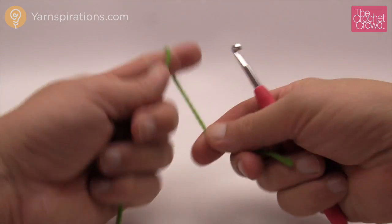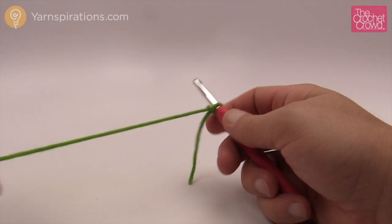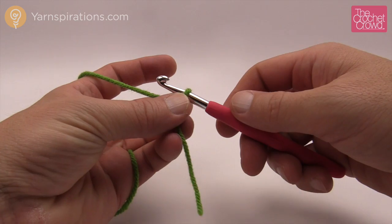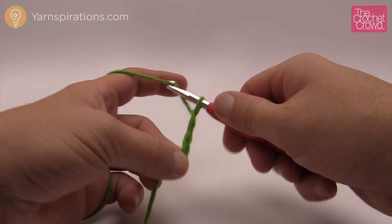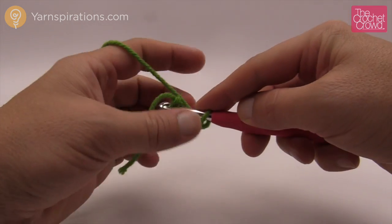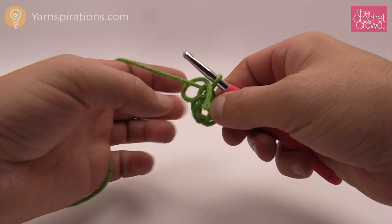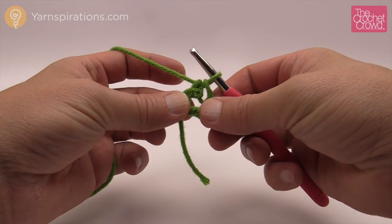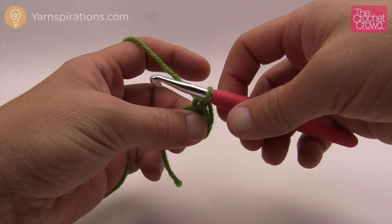So let's begin. I'm going to create a slip knot to start, and we're gonna create the center ring first. So let's put this on the hook. Remember that this never counts as one once it's on the hook. So let's begin. We're going to chain 4. So 1, 2, 3, and 4, and let's form a ring by inserting our hook into the beginning chain, grabbing the yarn and pulling through, and there is your beginning chain ring right in the middle. Let's grab this straggler and let's pinch it together as part of the ring so we can bury that within the next round. Let's start off round number 1 by chaining 5.